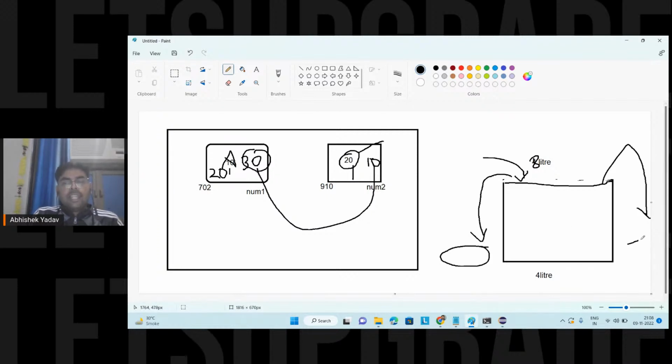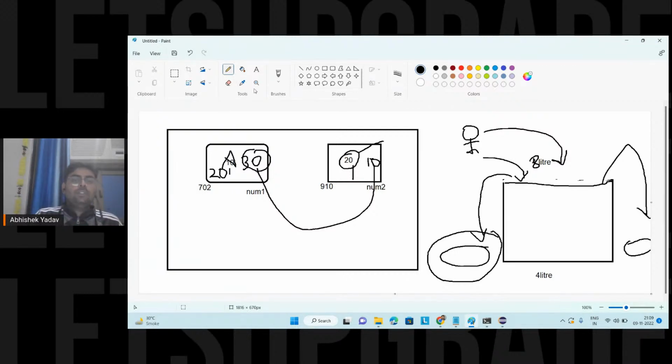If the next person comes and asks, hey, how much water have you stored inside the container, you will say you have stored 4 liter of water here. Okay, so you are getting the result, but you are getting a wrong answer here, because you are not preserving the data of the overflowed water, that is the 4 liter of water that overflowed, right everyone?